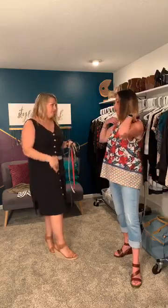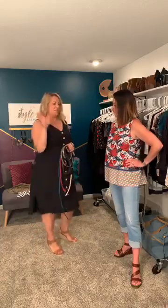So after I get my outfit on and I realize, oh, I'm wearing black, I naturally gravitate towards silver when I'm wearing black. Now, in the last couple of years, designers have been mixing natural with it. So then I will go brown, or I'll go gold with it also. But just general rule of thumb, if I'm wearing black, I usually go with silver. If I'm wearing brown, I usually go with gold.